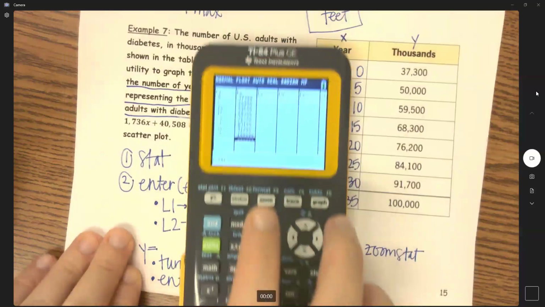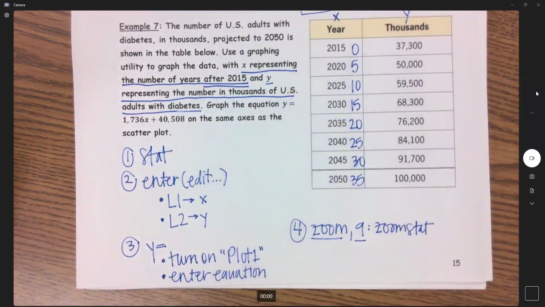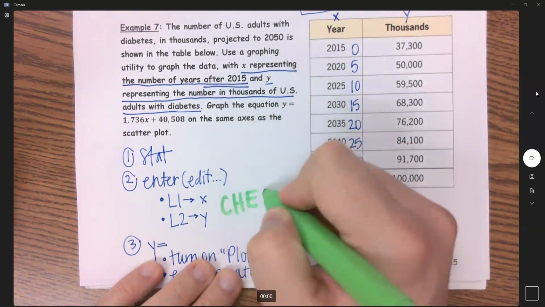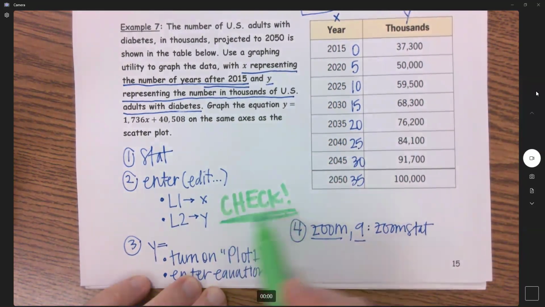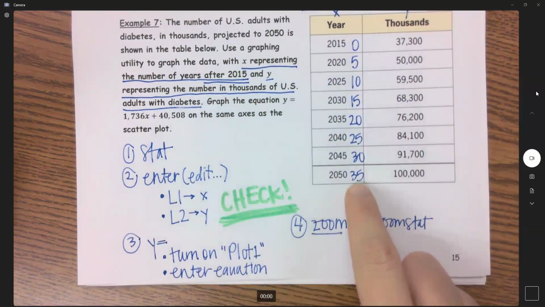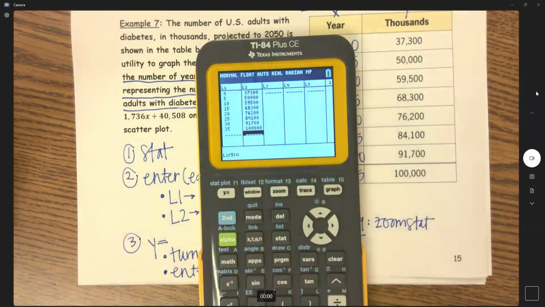Okay. Now, I cannot stress this enough, and maybe I should have even put this as a step. So let's just go right here then. Once you enter these in, check. Do not get this problem wrong because you accidentally put in 36 here instead of 35. It does not take very long to check your list, and yet we often want to skip this step. Check your numbers before you do anything else so that you do not get this problem wrong because you entered in the numbers wrong.